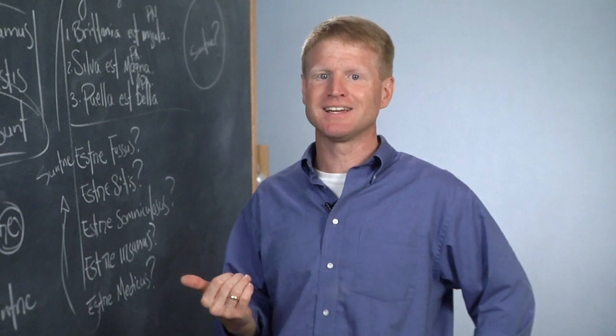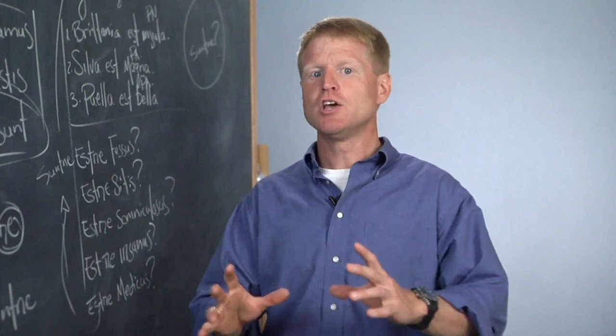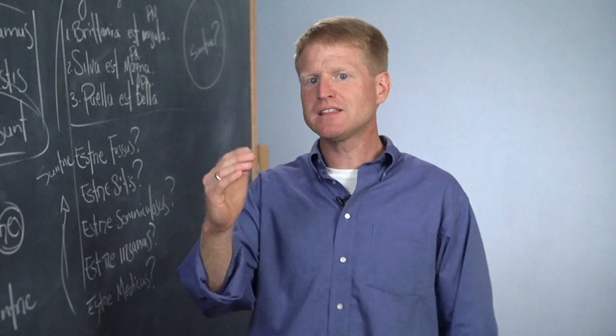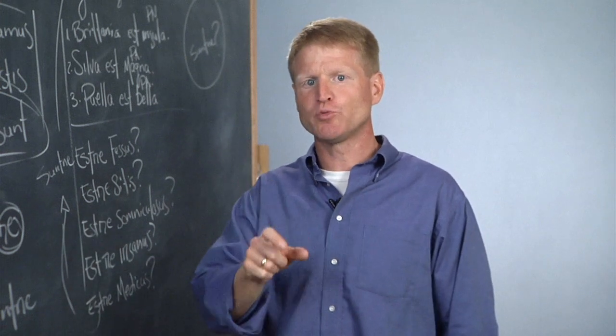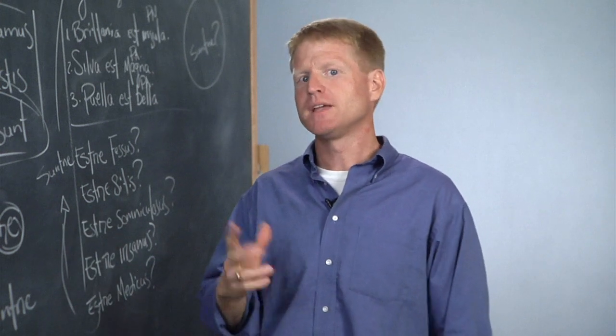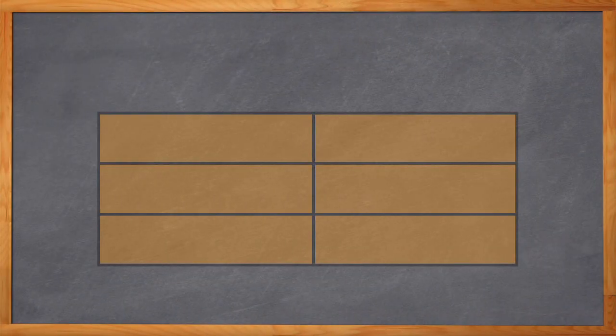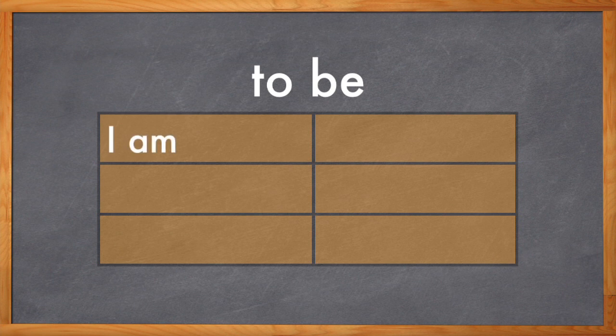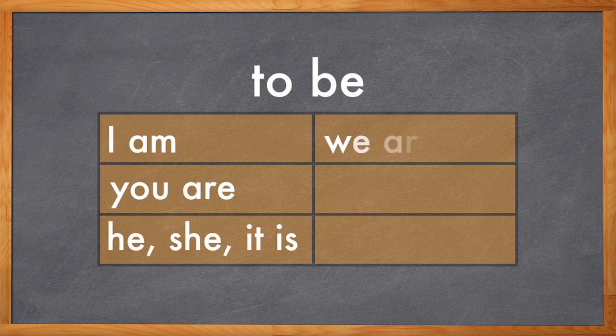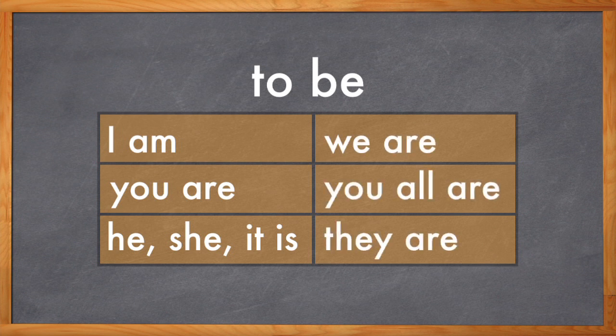Now, if I were to conjugate that in English, and when I say conjugate, what I mean is I take that verb and I attach all the pronouns to it that we use all the time. Let me give you an example. If I say we're going to conjugate the verb to be, this is what it would sound like. I am, you are, he, she, or it is, we are, you all are, or they are. That's an English verb conjugated in a very simple form. Present tense, we'll talk about that much later.